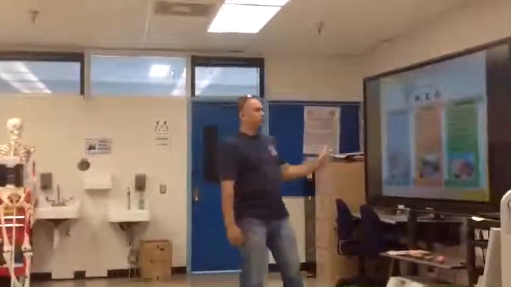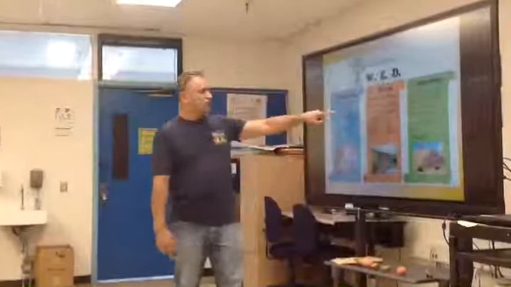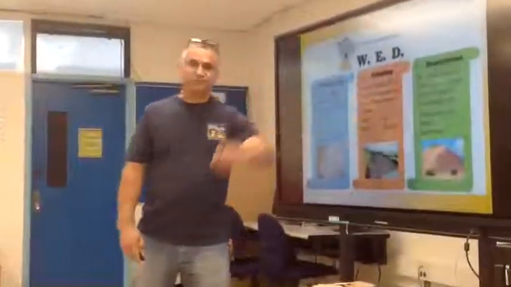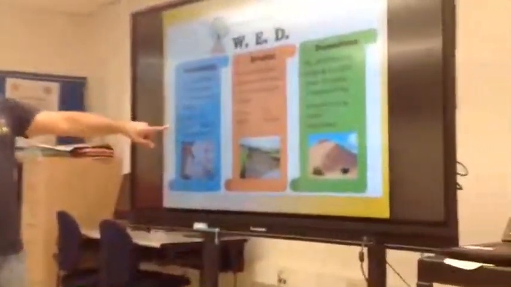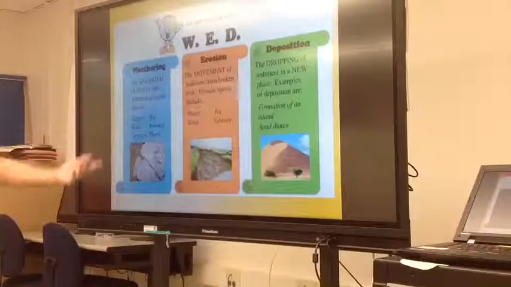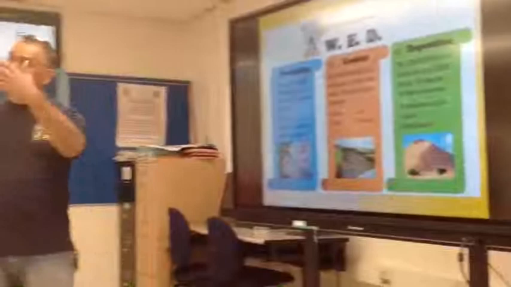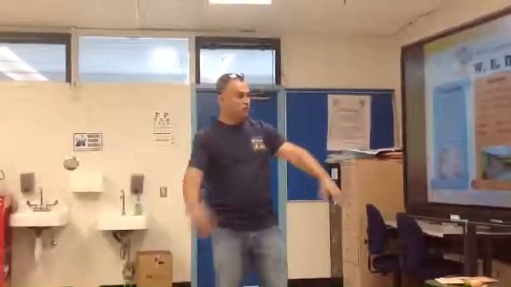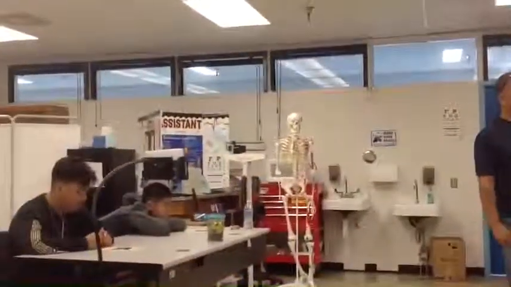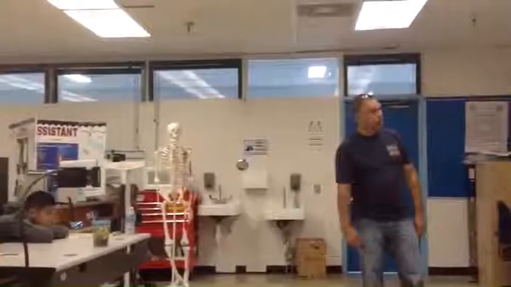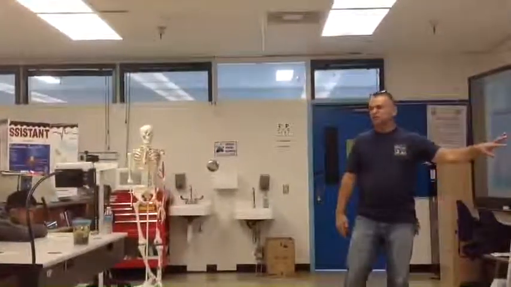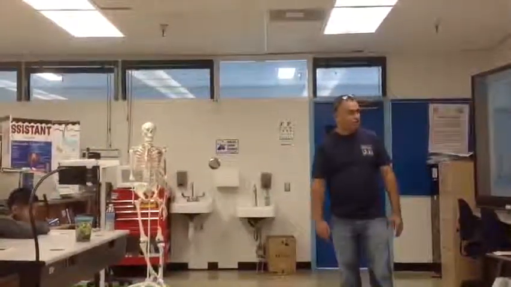It's a process called WED: weathering, erosion, and deposition. Weathering is basically when rock is exposed to water, a lot of rain, or rivers, or oceans, or the wind, it moves rocks, or it moves boulders, and they crash into each other, and eventually they go from large boulders to very small boulders. Erosion is the movement of sediment from broken rock. So basically water moves rocks, erodes it. Ice and gravity too. So you see this in California near the beach, especially up in Malibu.